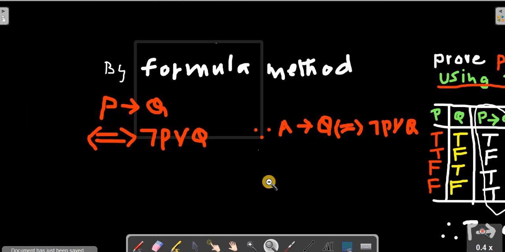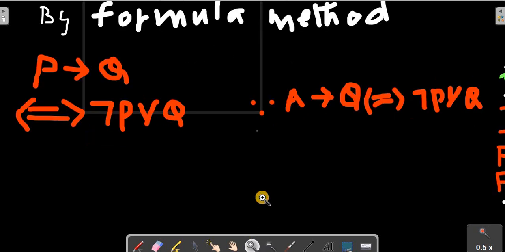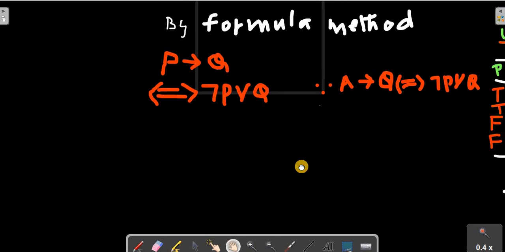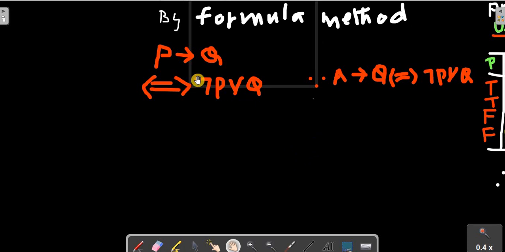Okay, now we'll maximize this so that you can understand that very well. Okay, so that's what we have here. Now, P implies Q is exactly equivalent to negation P or Q by this particular rule, but actually here negation A or Q should come here. Now this is exactly equivalent to Q or negation P.